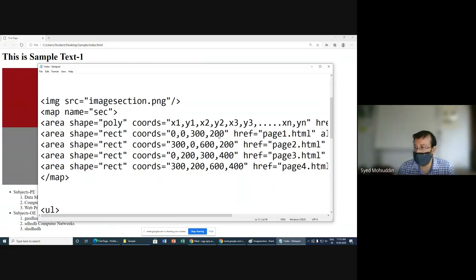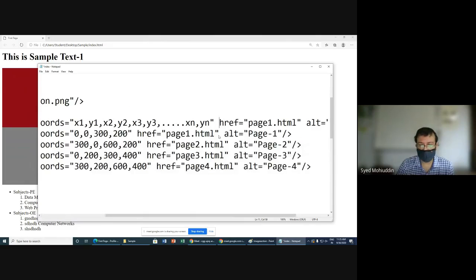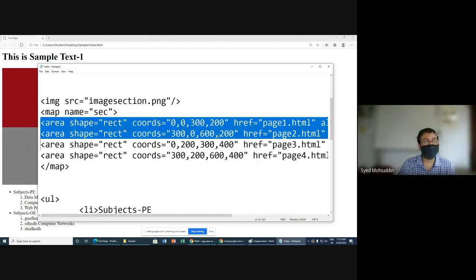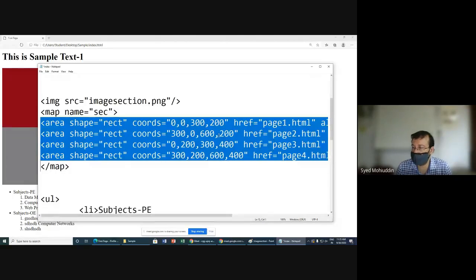So for polygons, we define each coordinate on the boundary. Like how the boundary goes, the same way we start giving the coordinates. So this way we will be able to create a complete polygon, a section or a shape as a polygon, then assign whatever href you want, whatever link you want. So I'll just remove this. There are three types of shapes here. We have rectangles, we have circles, as well as we have polygons. This is the way coordinates can be provided for different shapes.